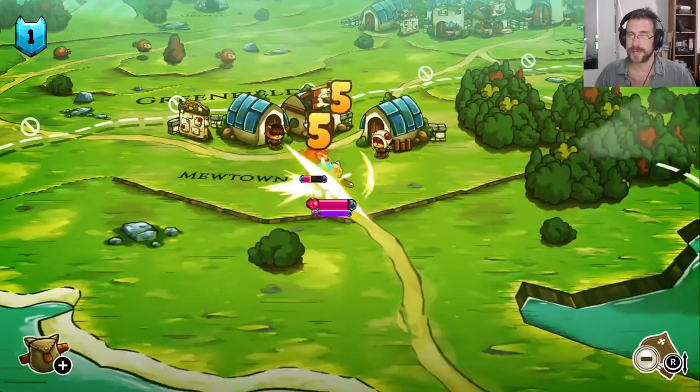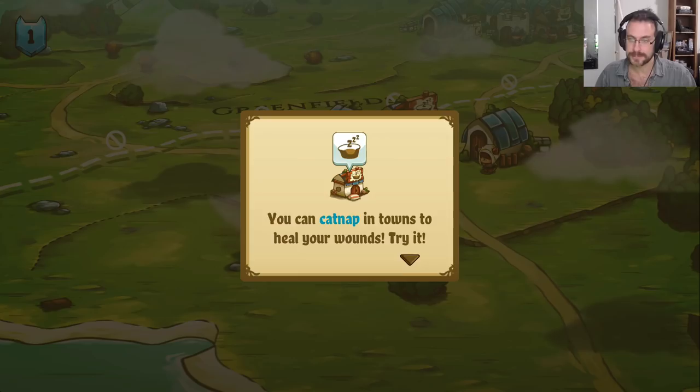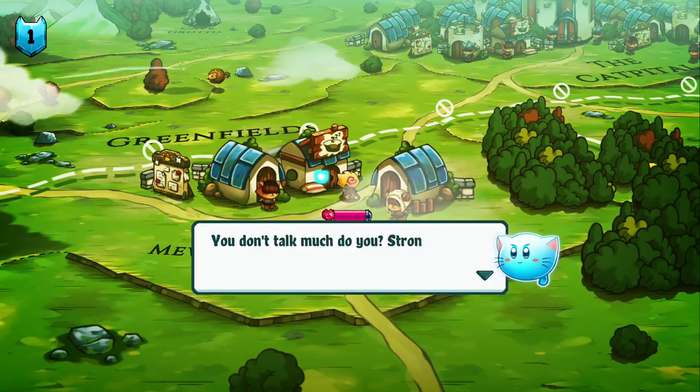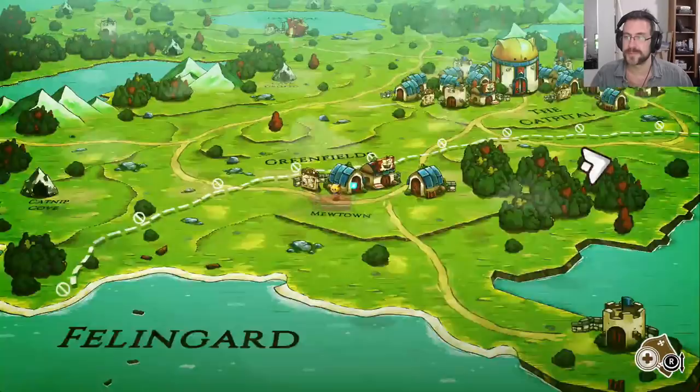You can catnip in towns to heal your wounds. Try it. Oh, catnap. Sorry, not catnip. My bad. I was going to be like, oh, English error there. So let's catnap. We have catnapped. I thought this was like the overworld, and we were going to have to enter different worlds from this map and not actually do anything on this map. But so far we're doing stuff on the map.